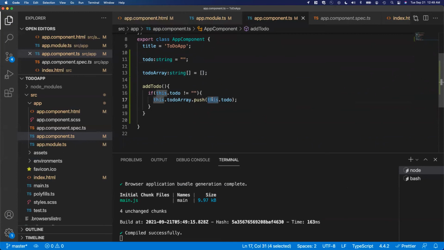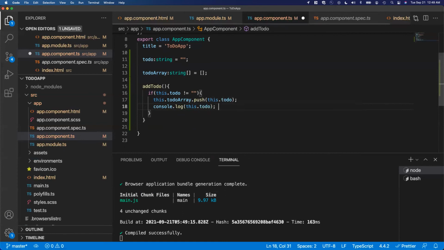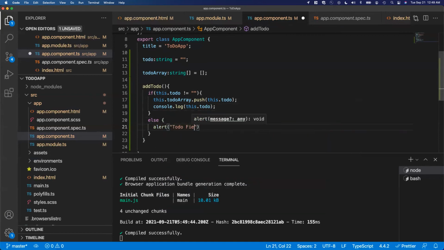So that's why TypeScript is a little bit harder to use, because you got to make sure you specify elements correctly. And then we can console log this. So once we push it, we can console log it to make sure we're actually pushing the right element. And then if it's empty, we can always display an error. So we can do an alert, and we can say to do field required.